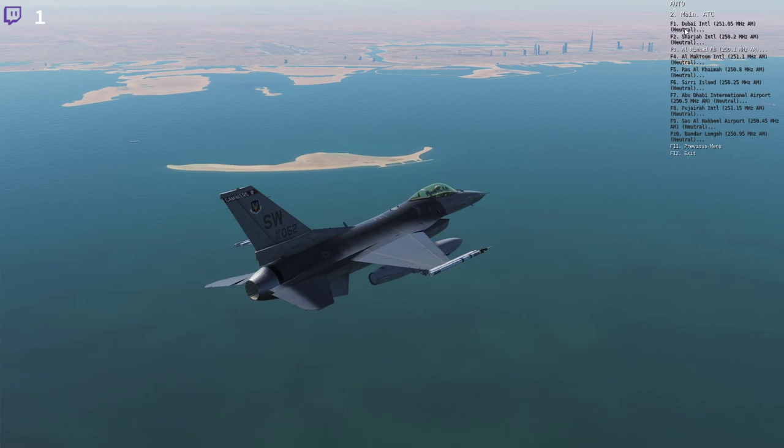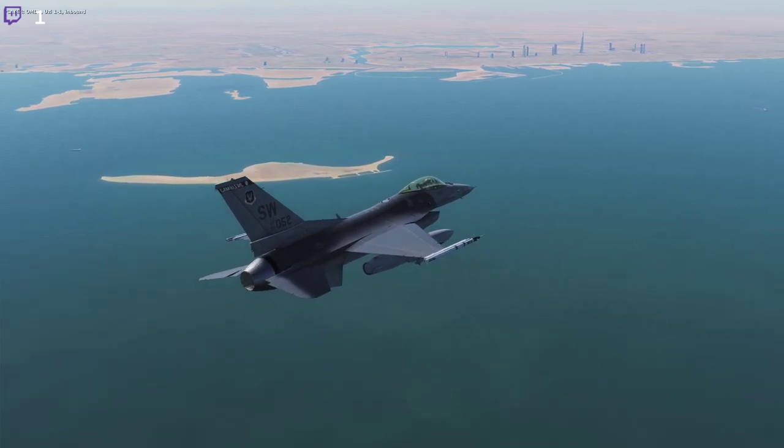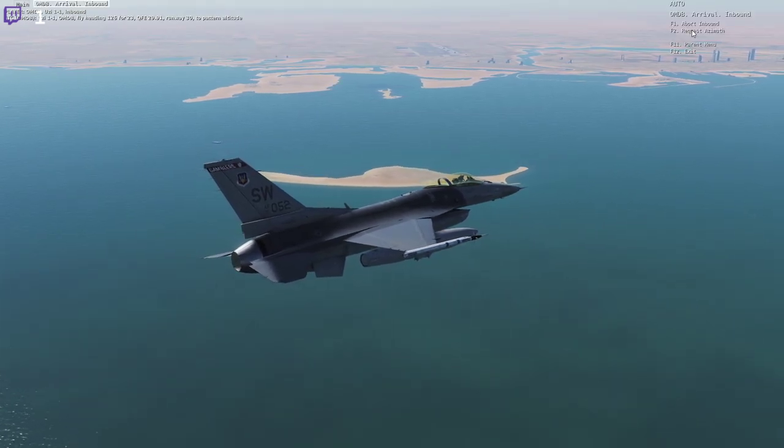So we're going to race Dubai International. Boozy 1-1, inbound. They are currently neutral, we'll see if they will have us. Fly heading 126.